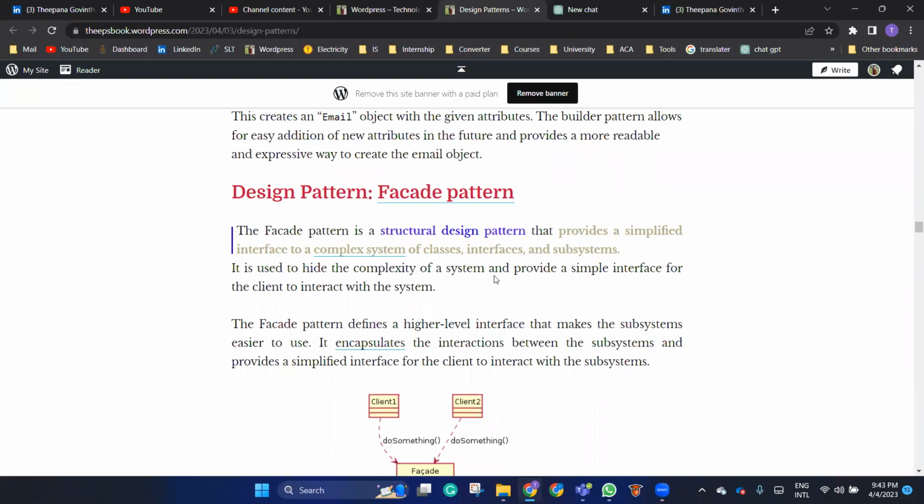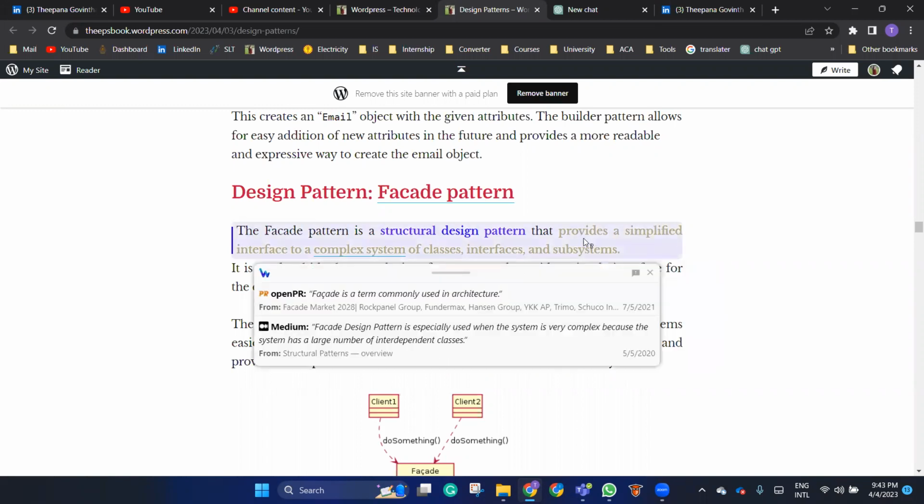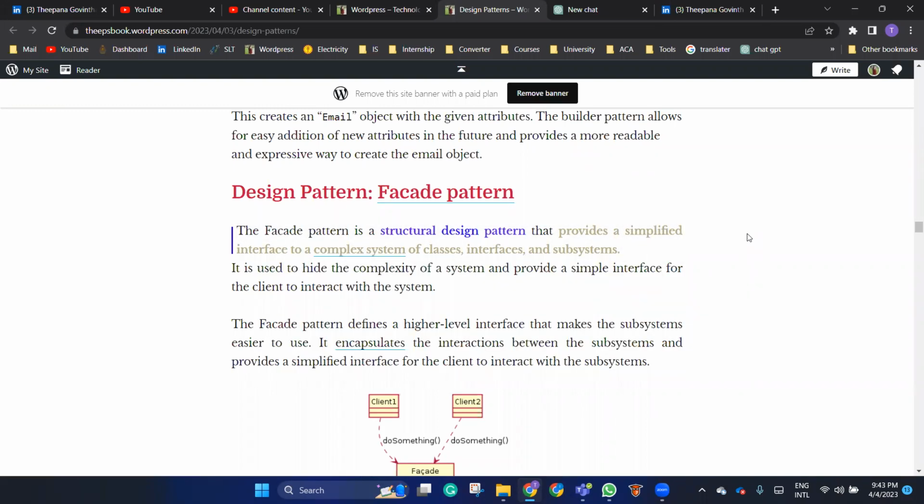Structural patterns give the sense of how we need to structure classes and objects, all these things. So it provides a simplified interface for the complex system of classes, interfaces, and subsystems. That means it provides a simplified interface.